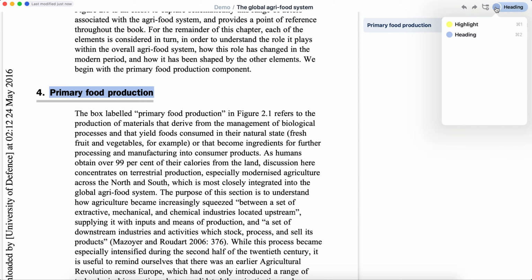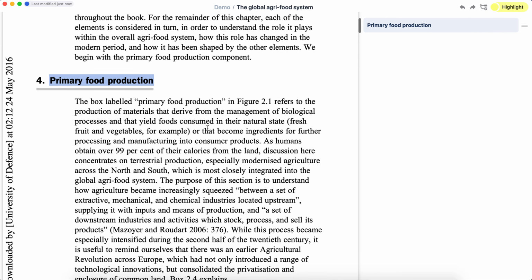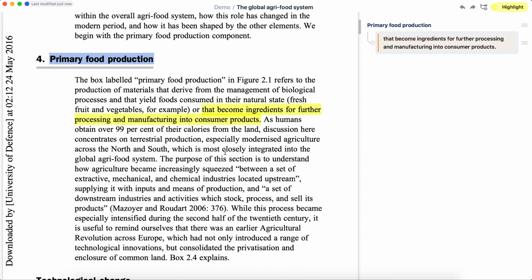And then we want to switch to a highlight now. Think of it as picking up a physical marker. So we grabbed our blue marker, now we're switching to a yellow marker. And then you're reading through and you're like, oh wow, this sentence right here is interesting. I want this to be in my notes. So you just highlight it, and you can click highlight. And it'll actually show up right under that heading automatically. It'll detect that this heading is above this highlight, and put it right under it. And then you can keep going.